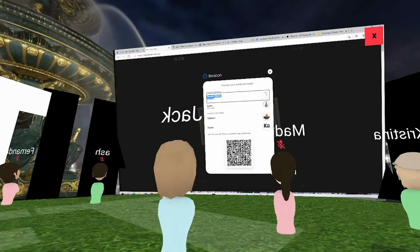Kukai is okay, but it's a bit of a pain having to keep clicking to log into it. I don't know if you find that, Maria. You have to keep finding the file on your desktop. Also, I'm all right, but to be fair, I never close my laptop. I just leave the tab open.